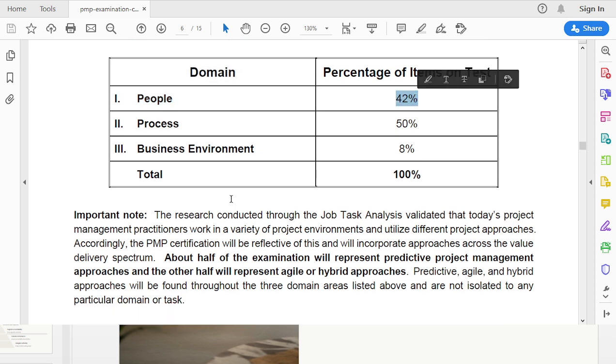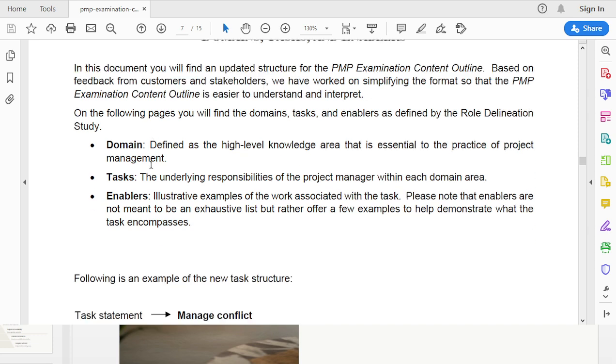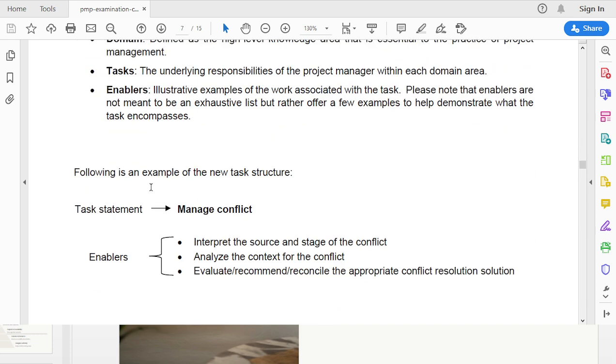Now let's see what the enablers are that are going to be part of this task. Under the people domain, the first task statement is managing conflict.